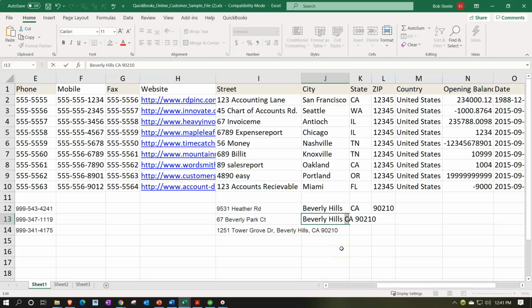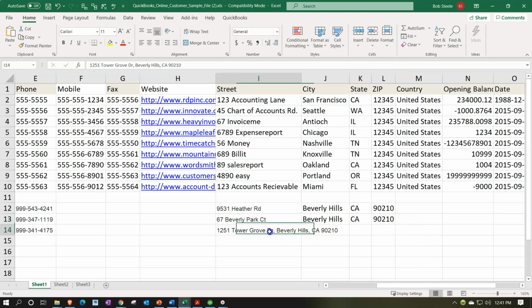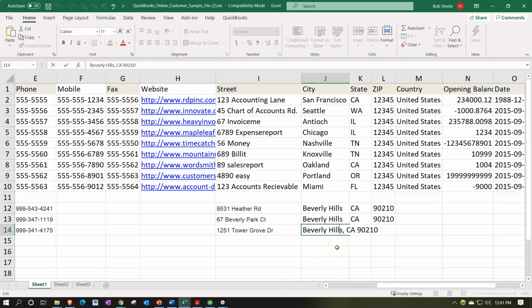I'm going to get rid of the comma, and then Control X, I'm going to put that there. Double click here. I'm going to take this, Control X, and put it there. So there we have that. And then we'll do this one more time. So here, and I'm going to cut this and put it there. And then double click here. I'm going to delete that, cut this, and put it there. And then do it one more time, taking this, cut that and put it there.